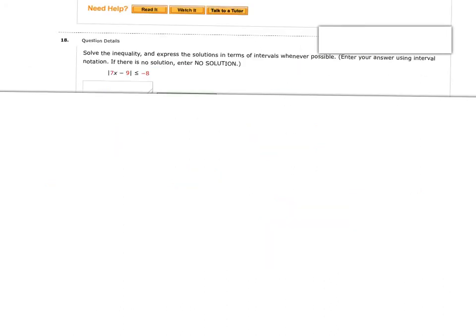All right, next up here, we have an absolute value inequality. But this one's actually kind of a trick question. Normally I would split this up at this point, but whenever there's an absolute value dealing with a negative, that's kind of a special case. So I'm thinking here, when will an absolute value be less than a negative 8? That seems like never, so I'm going to say no solution. Now, if that's a greater than negative 8, I would say negative infinity to infinity. But you've got to be logical about that one. An absolute value can't be less than a negative.